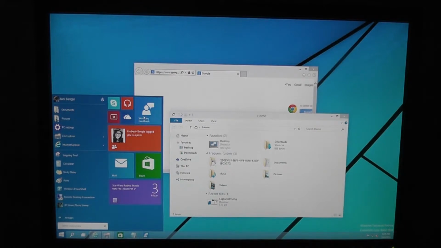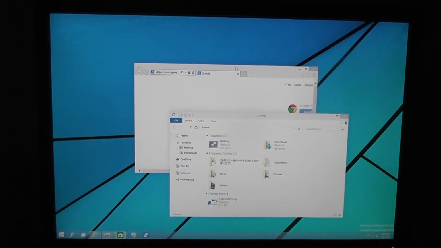You got the normal apps with the Windows 8 App Store per se. So really, this is a hybrid mix of Windows 7 and Windows 8, and I'm okay with that because Windows 7 was awesome. There was nothing wrong with it, but there were improvements made in Windows 8, such as the Task Manager.